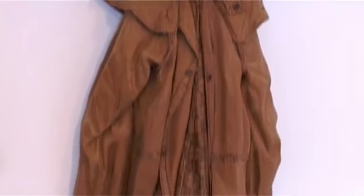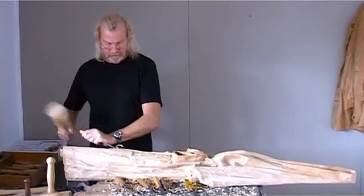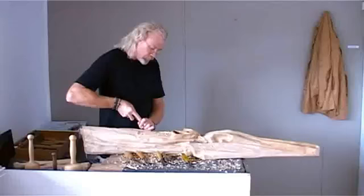How much time and effort would one of these pieces take? Give us an example. Most of the bigger pieces, the jackets and things, you're looking at 5 to 6 weeks. For something like a stockman's coat and hat, you're getting more up to the 2 months, 8 weeks to complete it. Because it's all done by hand with chisels, and then it's all hand sanded, and then after that it's textured as well, so there's quite a long involved process. It is quite slow, but it's about being methodical and doing whatever it takes to get that realistic look at the other end. And so it's something that can't be rushed, so yeah.